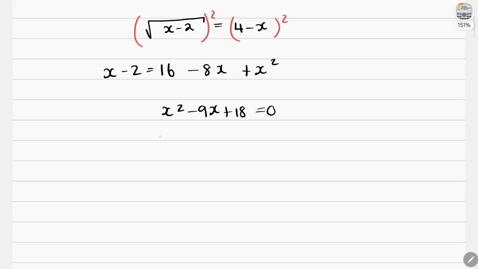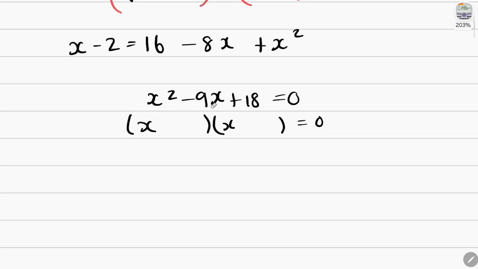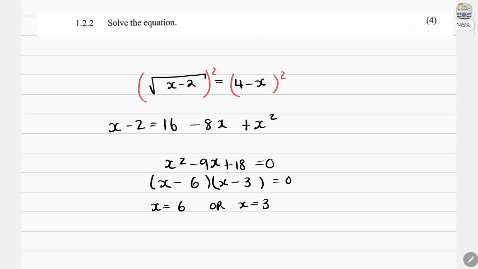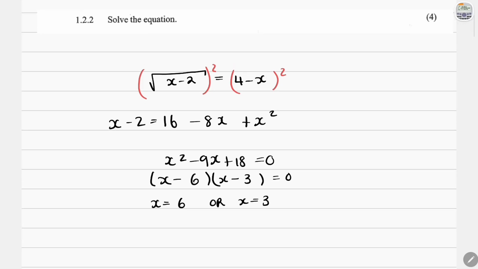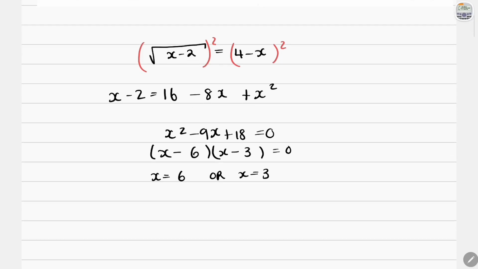Okay, and we have to factorize this, so open up two brackets, equate to 0, and we're saying x times x gives us x squared, and factors of positive 18 that can give us negative 9. Because only the middle is negative, these will both be negative. So factors of 18 that can give you 9: 6 and 3. And so x is equal to positive 6, or x is equal to positive 3. Now you can't just take both solutions. You see, we deliberately squared both hand sides. That can tamper with the solutions.